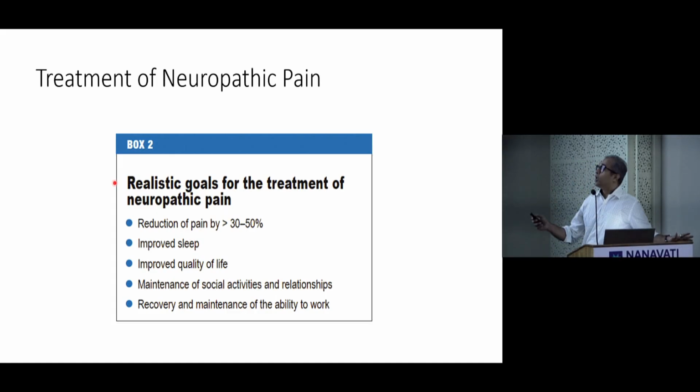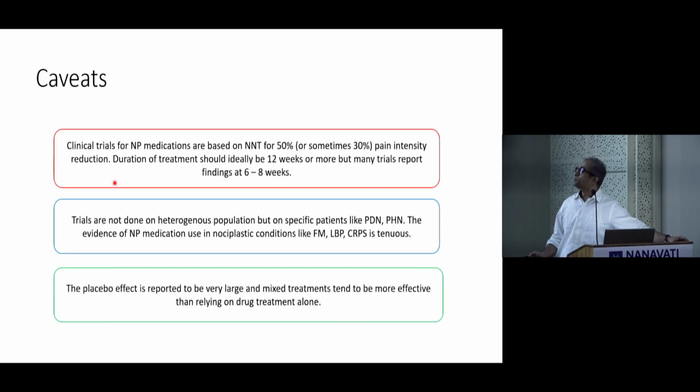What are the goals? If you can see, the first point is pain reduction of about 50%. That is actually a realistic goal. Having a goal of 100% pain reduction is not realistic. It doesn't always happen. And the rest of it is very important: improving of sleep, improving of function, improving of relationships. These all things need to be told to the patient. It needs to be looked at, and at every follow-up it needs to be stressed: are you seeing improvement in these things? And if it is not improving, simply relying on drug treatment might not be the right approach.